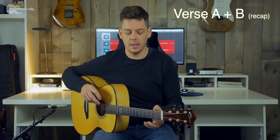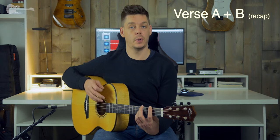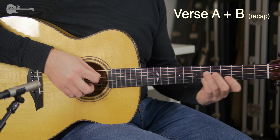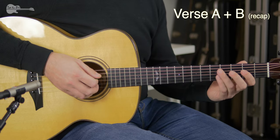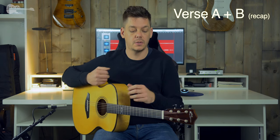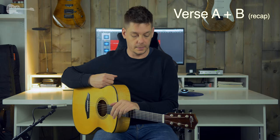Little pointer, there is one fingering I play differently in this version, which is this one. This is what I play. This is what I always used to play when tabbing out the parts for this arrangement. I actually found that this is a lot easier to play. Instead of using this very wide chord, 2nd fret, 5th fret, 5th fret, you can just use these open strings. But once in a while, the habit just takes hold of me and I play it like I always did. So feel free to use whatever version you like, but the version I explained earlier on is easier.